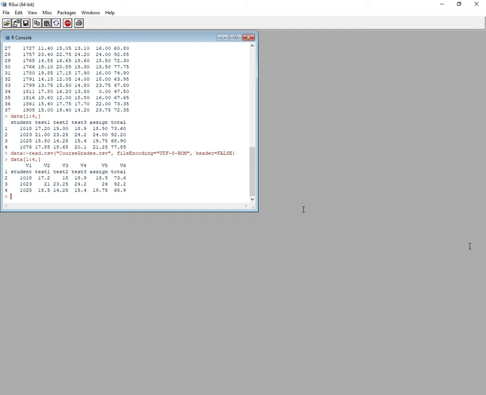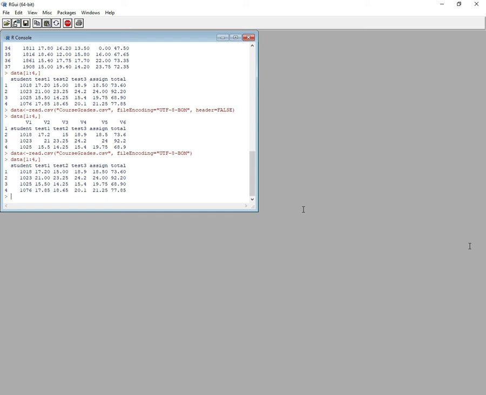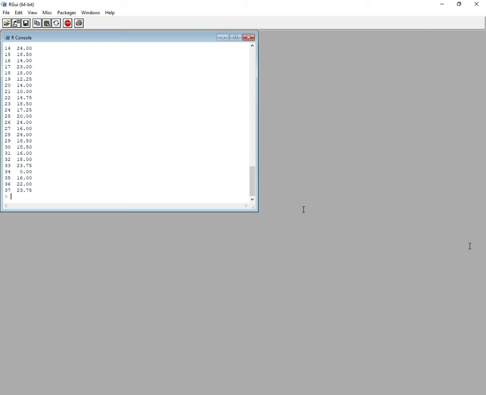And now what I did was I told R that this file doesn't have a header. I lied to R. Now what happens if I tell it to just show me the first 4 columns? Well, it thinks that the first column of labels, of headers, is data. And it automatically names the variables v1, v2, v3, etc. So I quickly changed that back. And I could just have it show me 1 row if I wanted to. I could just have it show me the assignment variable if I wanted to. There we go.